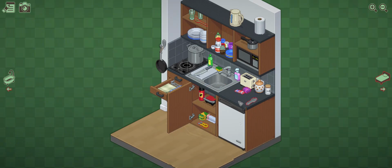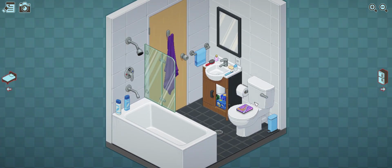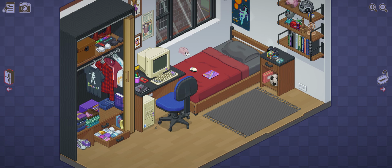Belong in the kitchen? No. I'll just do the room. Is this like a. That has to be a mouse pad. Let me think right here.